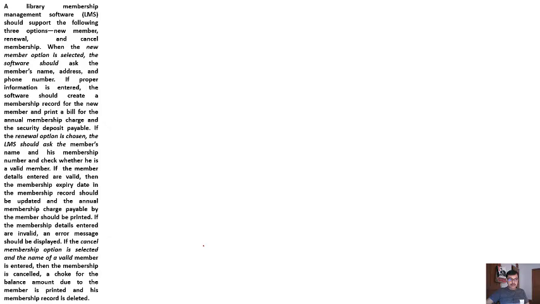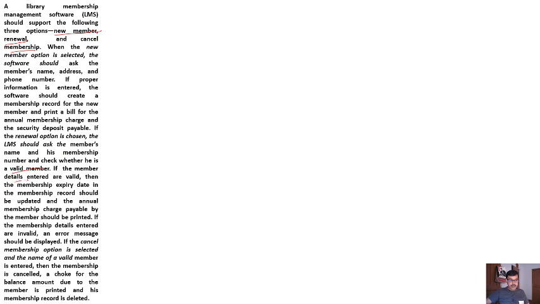So this was the problem, and now we will find out how to draw the decision tree for the problem. So this is a library membership management software. It has first three conditions: new member, renewal, and cancel membership. And it is also described that number and check whether he is a valid member or not.